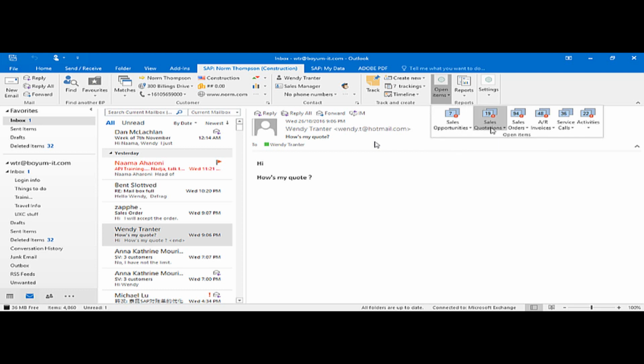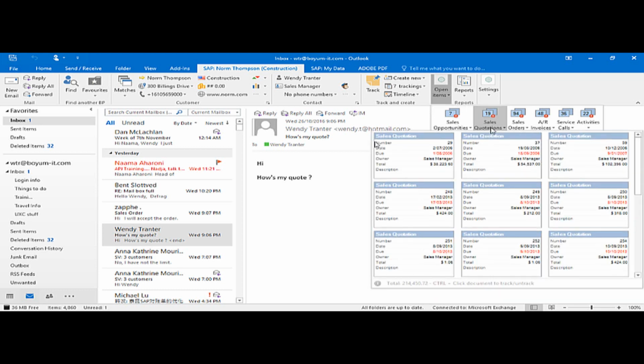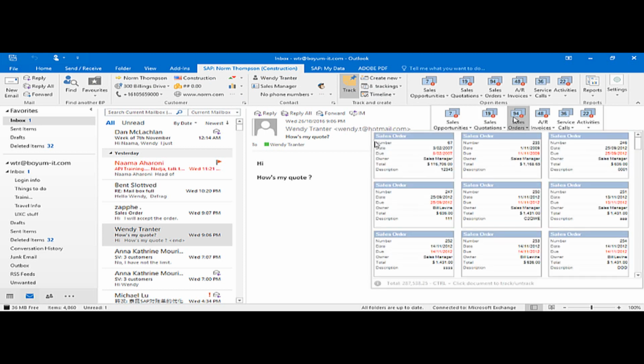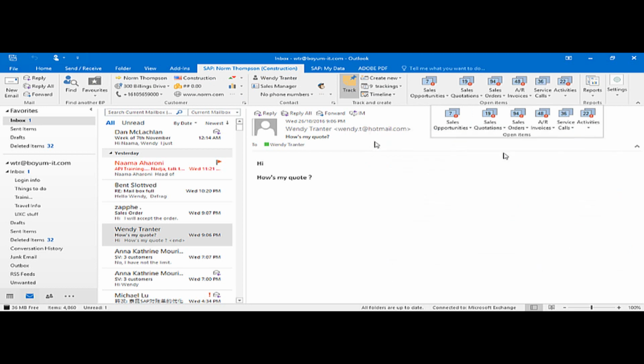So for instance, if I have a campaign, and I want to say this sales quotation is a result of my campaign, I can control click, and you will see the tracking change from 7 to 8. I can track my sales order, which comes from the same campaign. I can again control click.